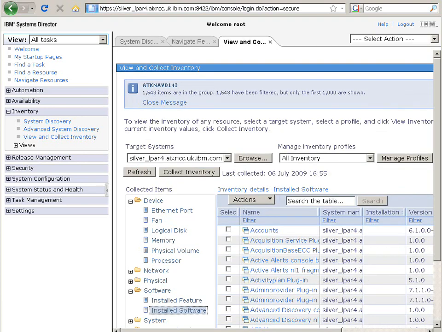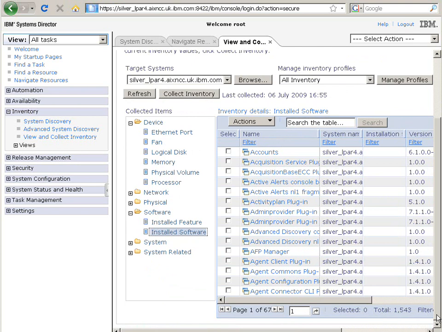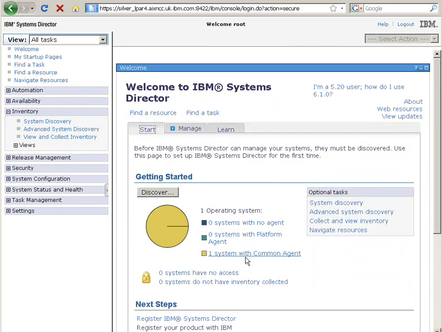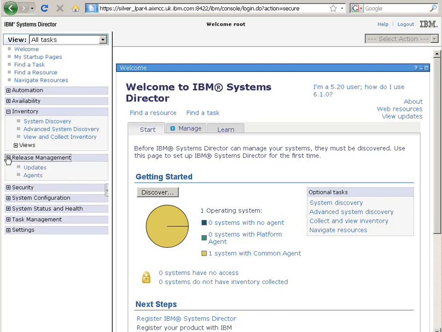And if you go through all this information, there's 1,500 items in here. Okay, that's improved so that now it finds there's one common agent involved and all the systems we have inventory collected. The next thing we want to do is to look into release management and updates.